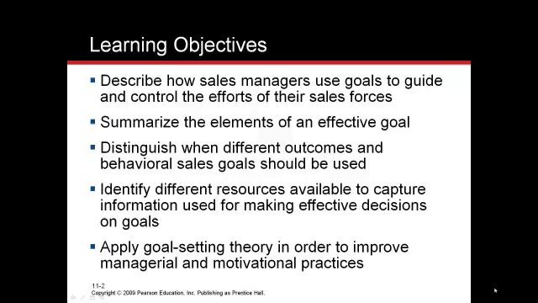After completing this chapter, you'll be able to describe how sales managers use goals to guide and control the efforts of their sales force. You'll be able to summarize the elements of an effective goal. You'll be able to distinguish when different outcomes behavioral sales goals should be used. You should be able to identify different resources available to capture information used for making effective decisions on goals. And you should be able to apply goal-setting theory in order to improve managerial and motivational practices.